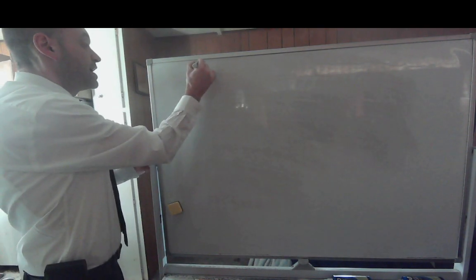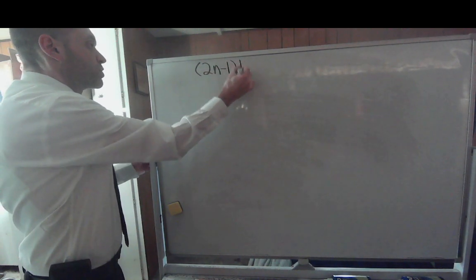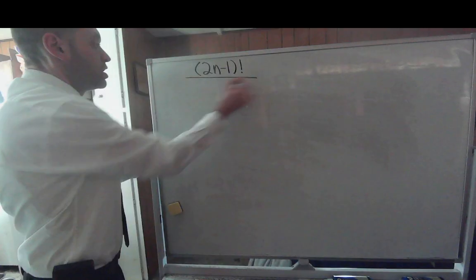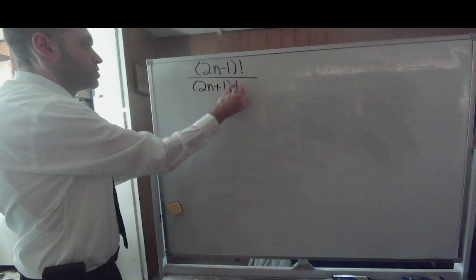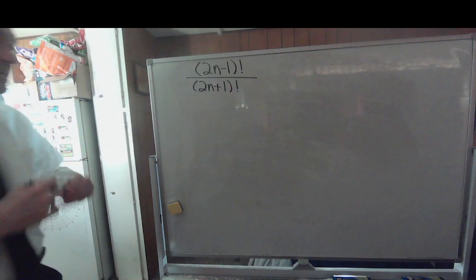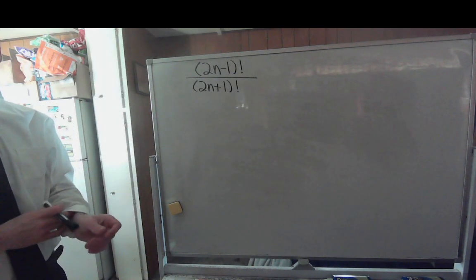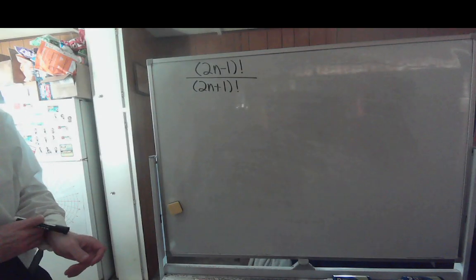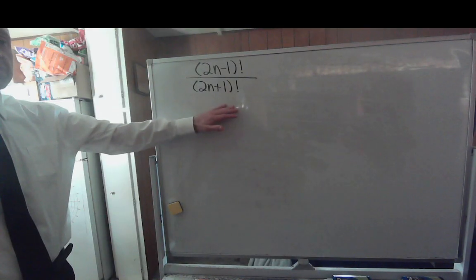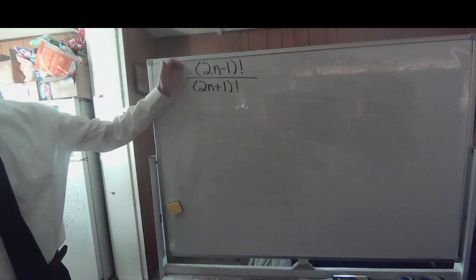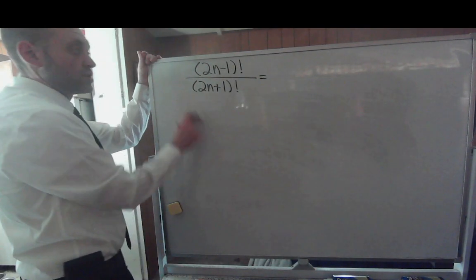Alright, now we have it switched around. We have 2n minus 1 factorial all over 2n plus 1 factorial. Notice this time the bigger number's in the denominator. Believe it or not, we're still going to do it relatively the same way. You're going to take your bigger number, see if you can expand it out till you can have a hope of canceling anything out between the numerator and denominator. So this would turn into your numerator.